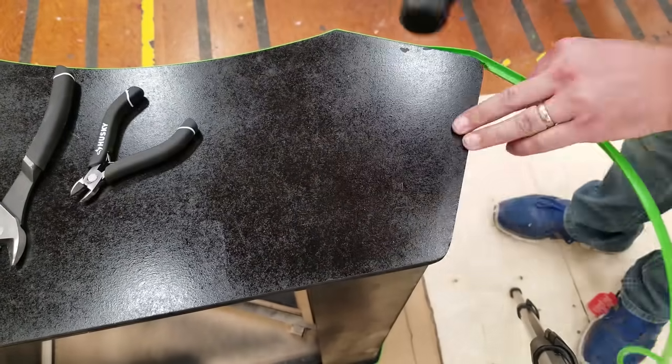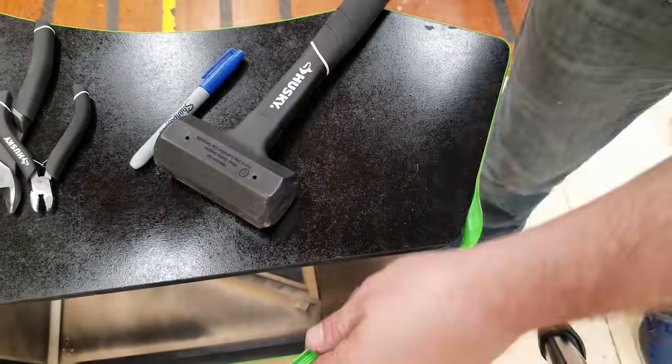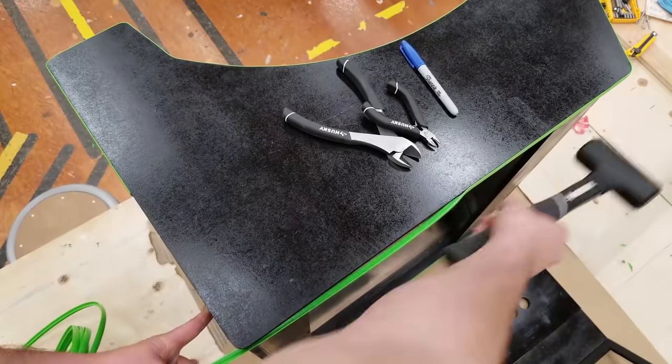If you're using artwork for your arcade, you'd probably want to put it on before the T-molding. That way, any excess, you can just hide underneath it and then cut it off with an X-Acto blade.